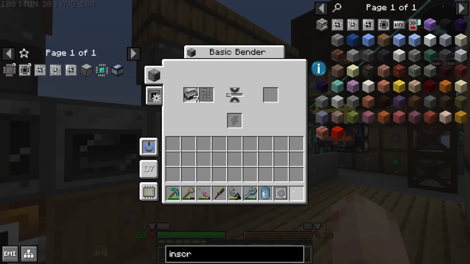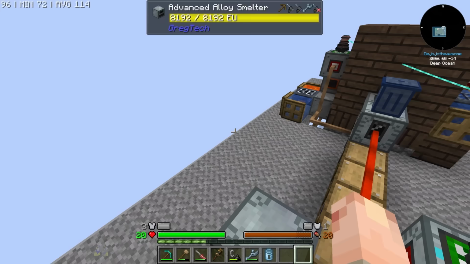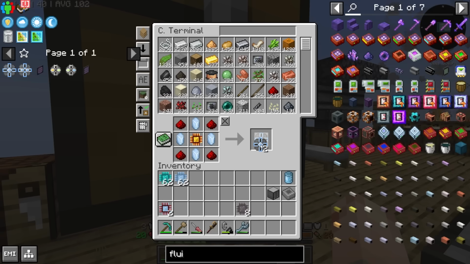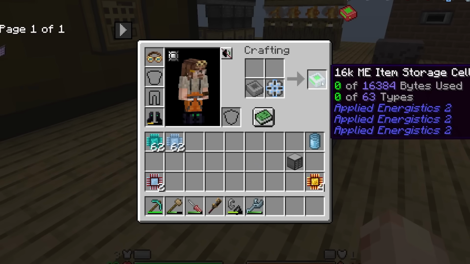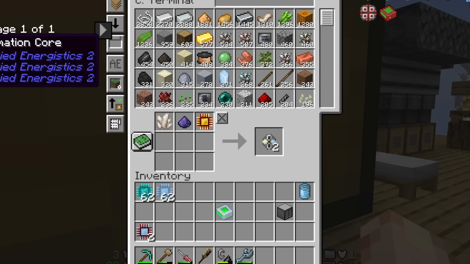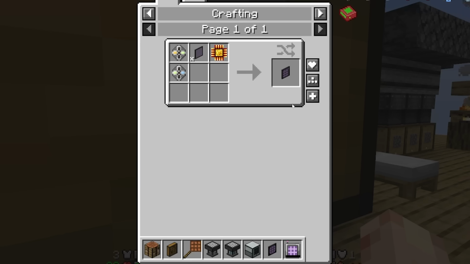With silicon done, we can bend it into plates and alloy it into making silicon raw circuits and begin to combine those raw circuits into completed ones. Using logic circuits, we can make 1K, 4K, and even 16K storage parts for storage disks. Now, they can store 16,000 items, but we're going to need a lot of these because of Applied Energistics type limit, which is a stupid rule, but 16K disks should still give us a lot of raw item space.